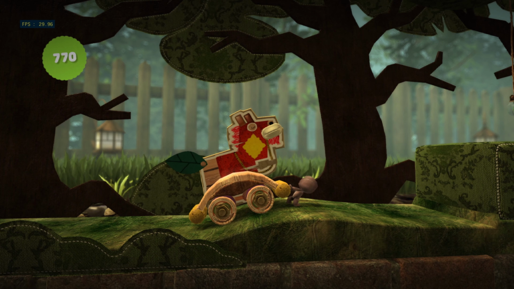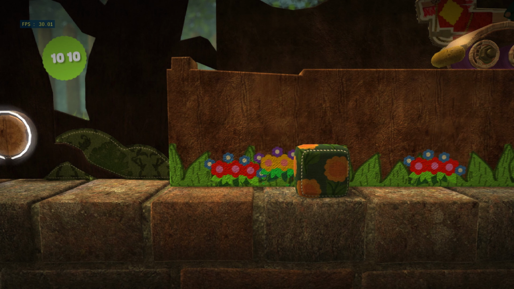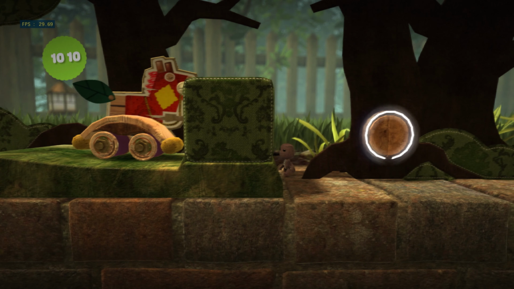Yeah, this is the thing about physics-based platforming right there. You gotta get some momentum. And the hidden sticker here. I remember that one. Anything else? Nope. Alright.